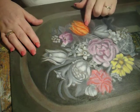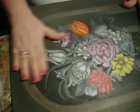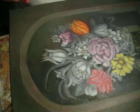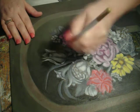Okay, we're back. Now we're going to work on this tulip, and I've got this sideways so that I can reach it and not be in a glare. So let's start off with our extender.